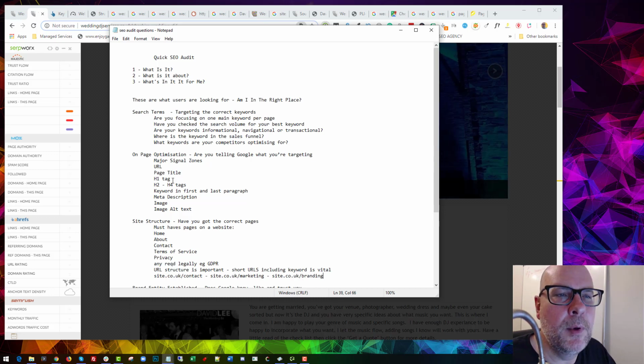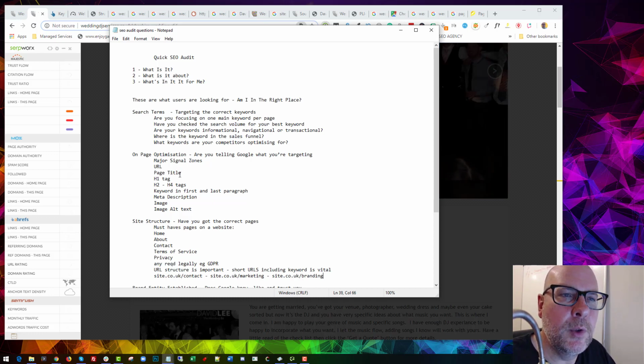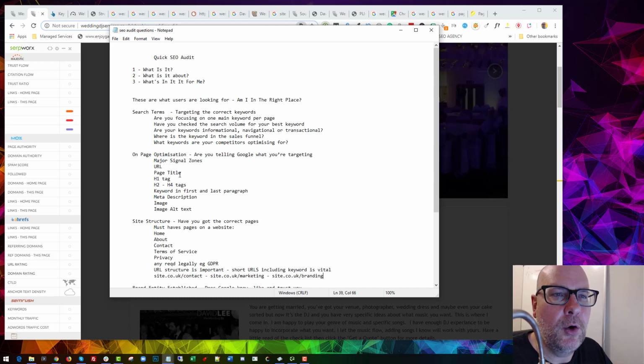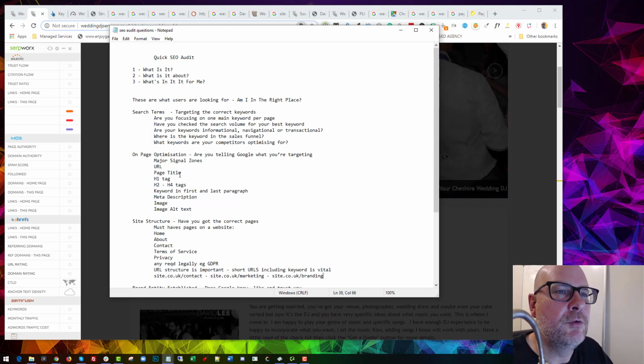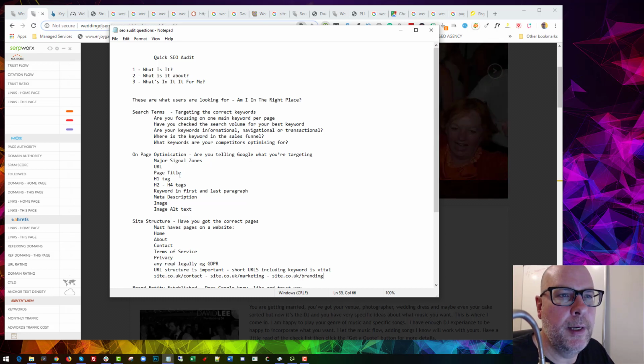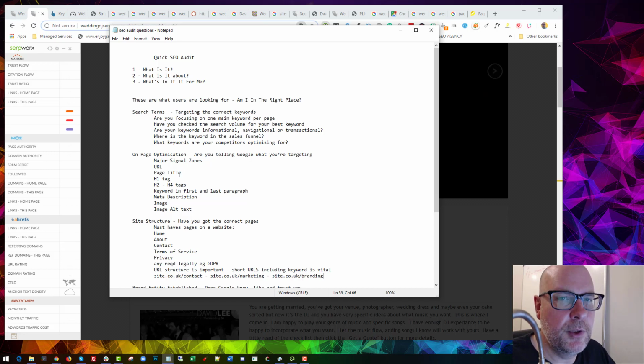So the next important area is the page title, and often WordPress will make that an H1, so we'll bear that in mind when we look at the next important area. But for your page title, you want to have your main keyword at the front end of that page title. And when you're looking at branding, you really only want to have your brand on your home page or the location page that might be connected to a Google My Business profile.